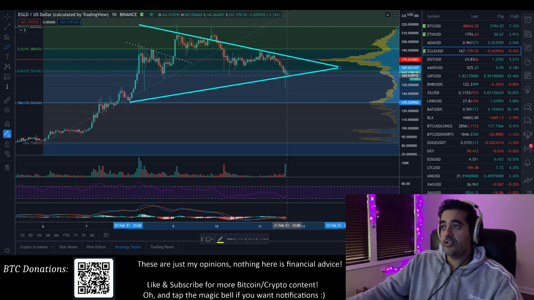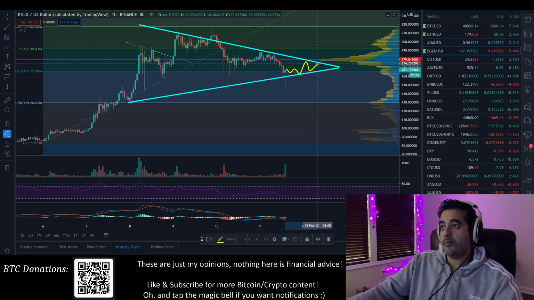So let's say these are the two scenarios. We come down and we start touching this line, and then when we hit around the end of this triangle, we drop down and we hit 130, and then we start monitoring the movement there. That's one possibility. And what I'm going to do is just save these. Let's hide that so it's saved for later.